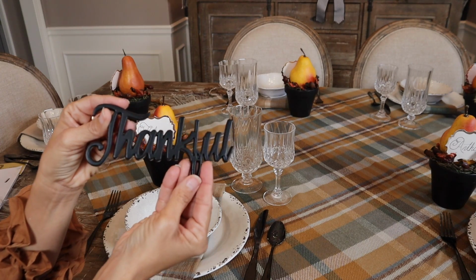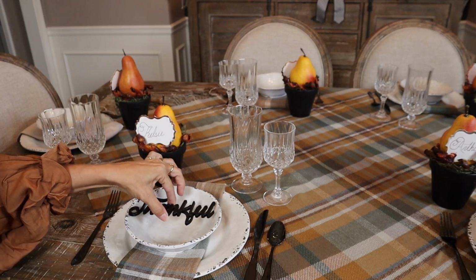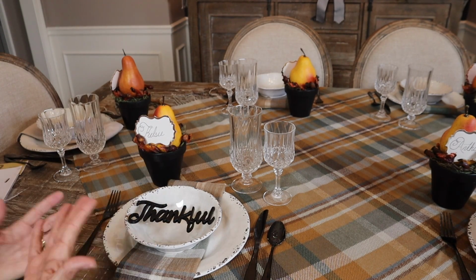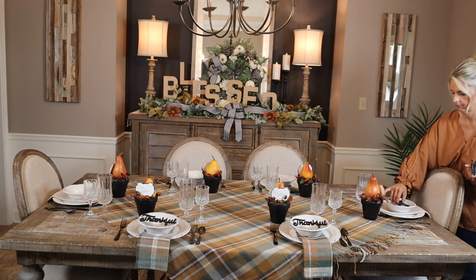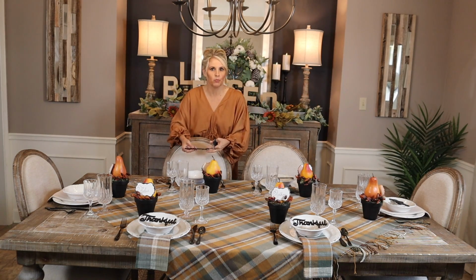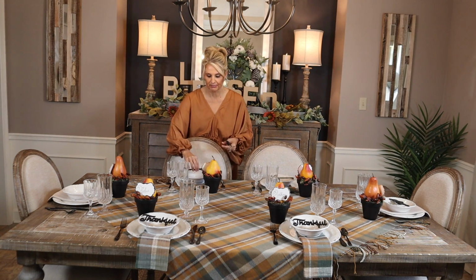Okay, so next up I'm gonna put this adorable little thankful right here in the middle of the bowl. They fit perfectly. If you watched the fall day in a life, you saw me pick those up there, and I think that's just a really cute touch for our Thanksgiving table. If you didn't want to put it in the middle of the bowl, you could always put it at the top of the plate or the bottom of the plate or something like that. I just feel like with the napkin, you can't see the word thankful really well, but on the bowl, it just really pops.